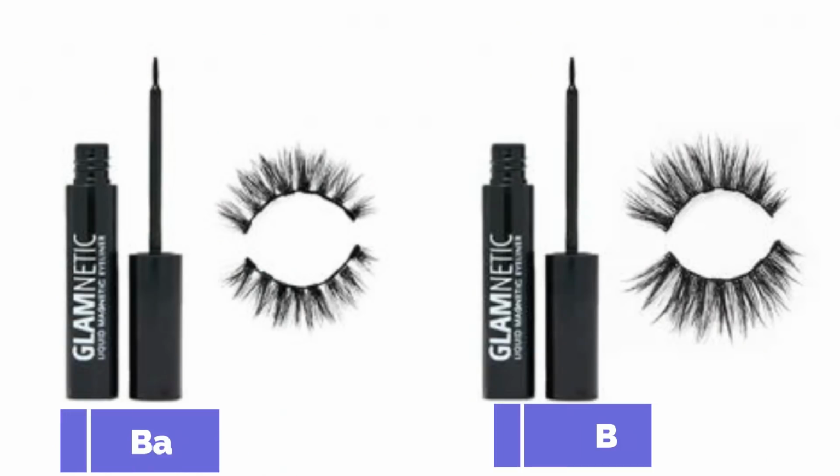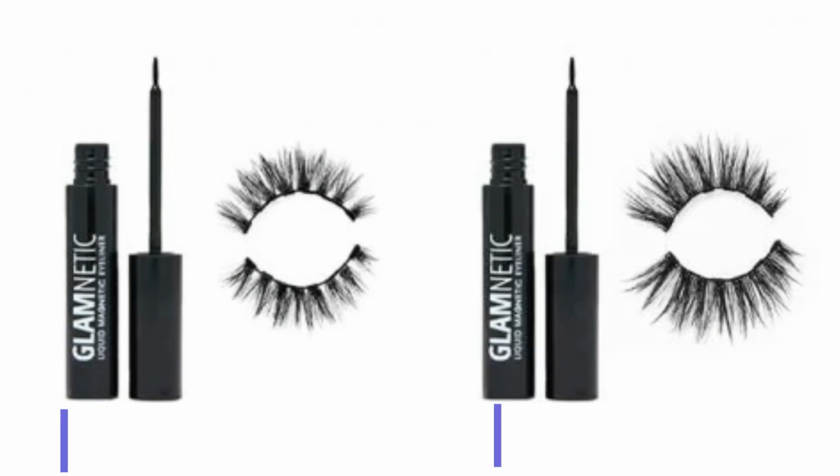So let's start with our base box. And this is going to be the choice items we had. There are two different sets of the Glamnetic lashes and liners, the Ofra banana powder, and the Suva Beauty curling iron. I just want to show that, like I had mentioned in the last video, I was really bad at burning myself, but I've never actually used this one. I think I got it and then it's still in the plastic. I went looking for it and I was like, wow, I must have just forgot about this one.